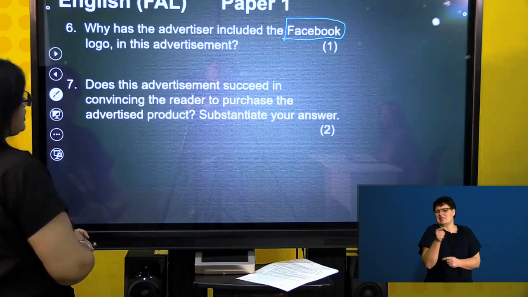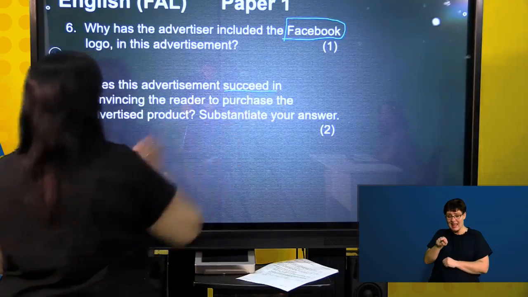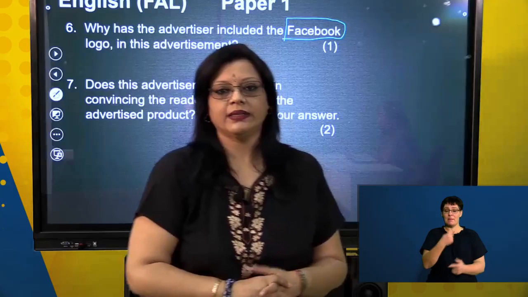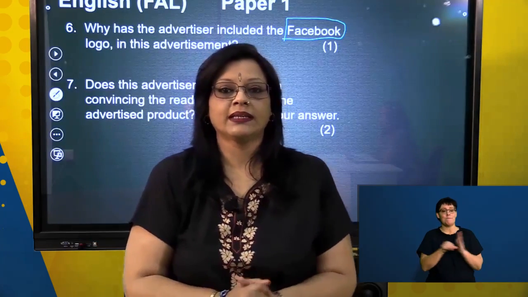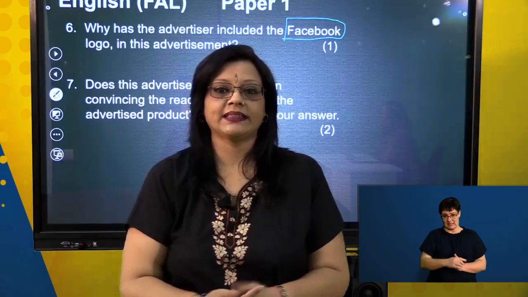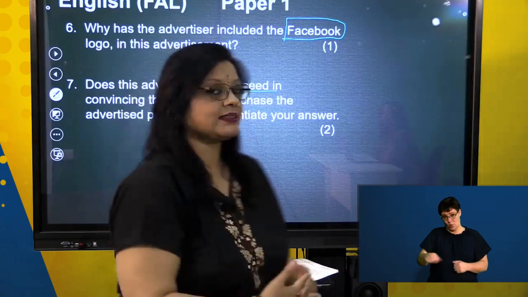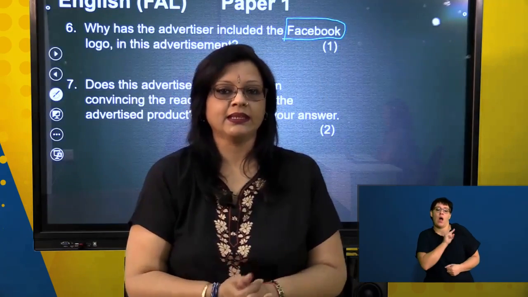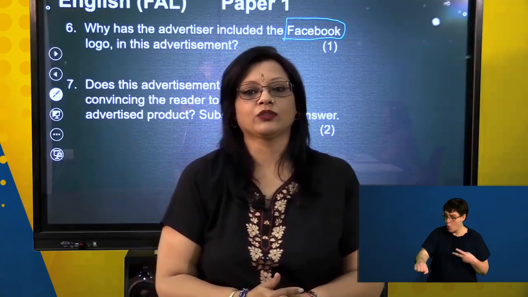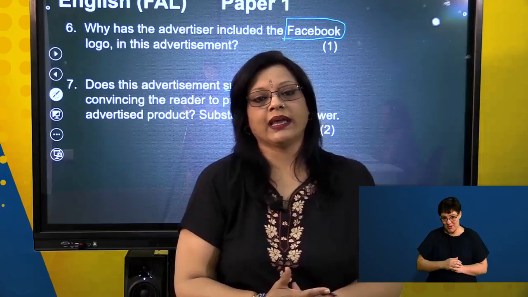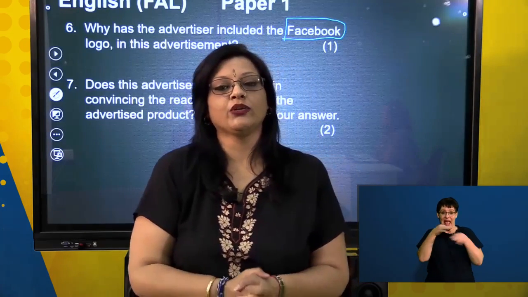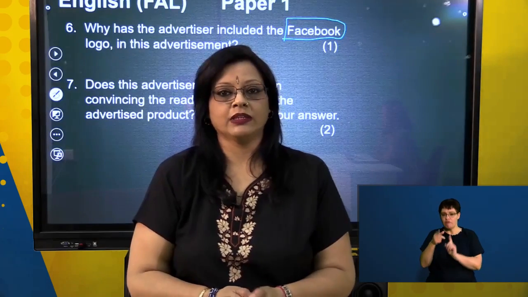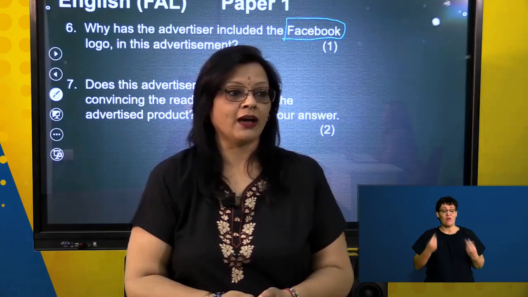So the last question now, does this advertisement succeed in convincing the reader to purchase the advertised product? Substantiate your answer. This is a key question, 2 marks. It's an opinion question, so basically it's either yes or no. Does the advertiser succeed? Yes, he does, and you have to provide a list of reasons why you say yes, and if it's no, then we'll have to look at reasons why we don't agree with this. When it says substantiate your answer, you have to go back to the advert and look for information from the advert. So, Luni, that's all we have for advertising for now.